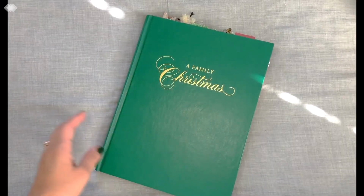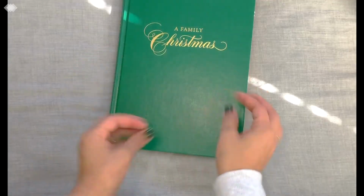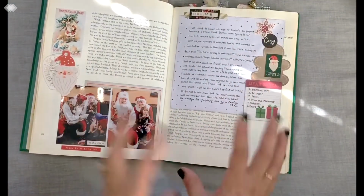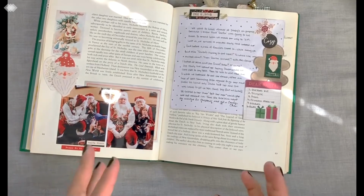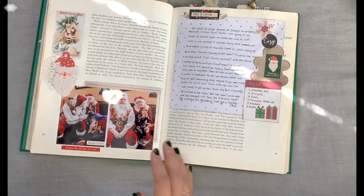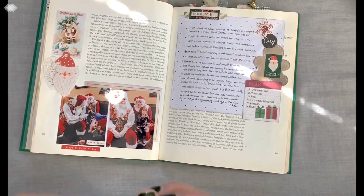And then another thing was when I junk journal, because it's not one collection, it does take me longer to lay out the pages with the ephemera and the embellishments. It takes me a while because I have to figure out what coordinates. And so 70% of me was like, Lori, that's not the point. The point of a junk journal is that if you like it, you glue it and you stick it, you know? But then how I scrap was like, no, it needs to coordinate perfectly. It needs to be the same shade of green and stuff like that. And so that was like a battle.